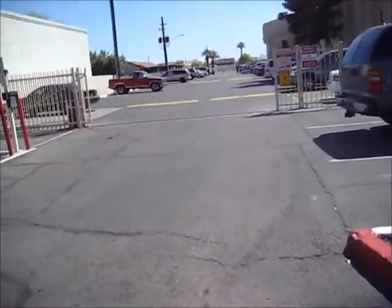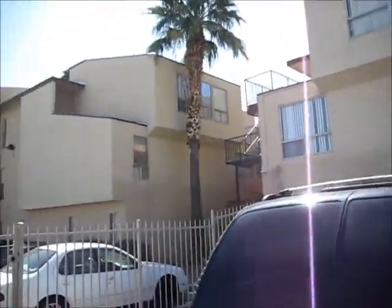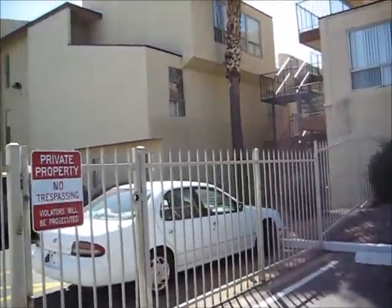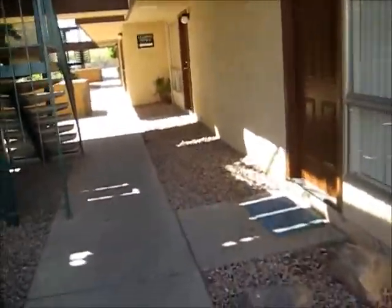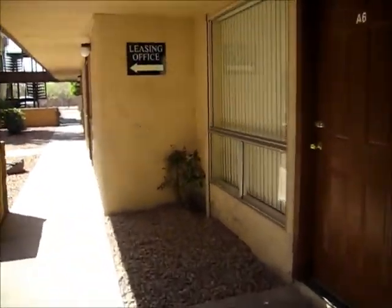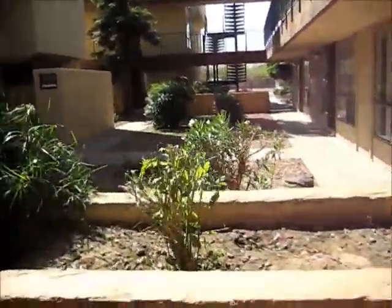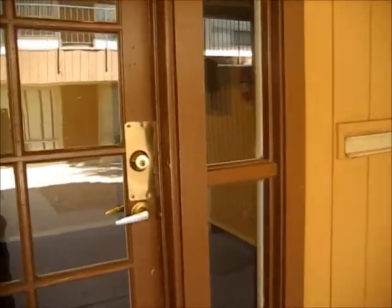It's gated, yet they don't seem to shut the gates in the evenings apparently. As you enter through here there's a sign for the leasing office. There's still no reserved parking for potentially people to park. We have this planting area that could be improved on. And then we enter into the leasing office, which is large with two or three separate offices.